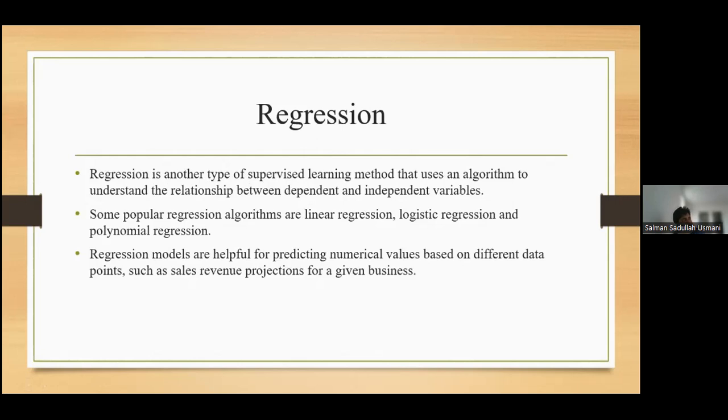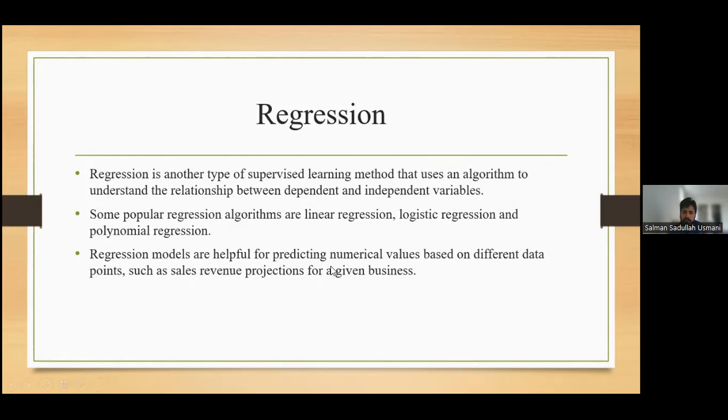Another classical example could be percentage. If you want to see whether a student has passed the exam or not, we could say the passing number 33 could be a dependent variable. I hope it's clear what the dependent and independent variables are. Now some popular regression algorithms. As I said, in classification there are support vector machine, random forest, and linear classifier. Similarly, in regression there are 3 major categories: linear regression, logistic regression, and polynomial regression.